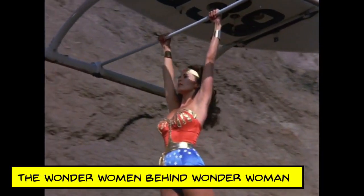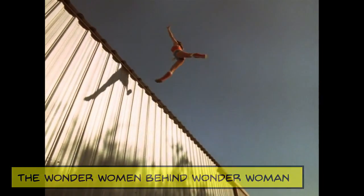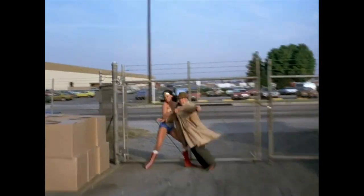Although Linda Carter did do a handful of her own stunts on the show, it was Jeanne Epper who did most of the stunt work. Epper once alleged that while Linda had five Wonder Woman costumes, Epper herself had to make do with just one. Starting with episode two, entitled Fausta, the Nazi Wonder Woman, Epper had to have transparent straps added to her costume after vaulting over a fence caused Wonder Woman to suffer what could only be described as a wardrobe malfunction.